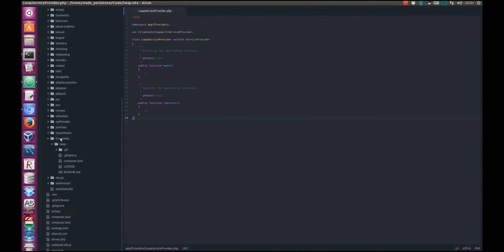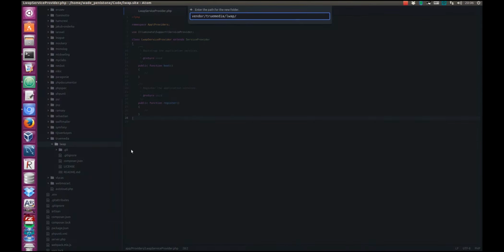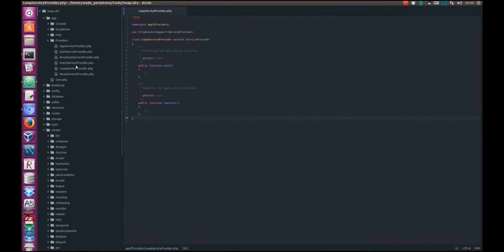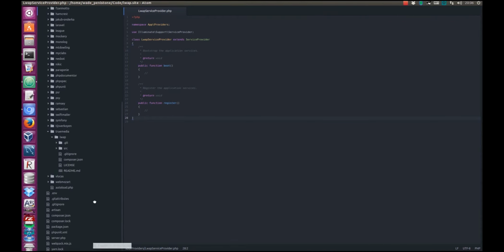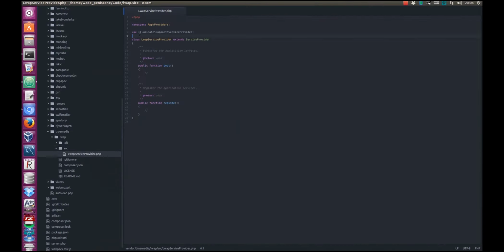Inside this actual folder we need a new folder which will be called source, which will basically be the actual used source code of the project. The reasoning behind having a source folder is that outside of the source folder there are folders for other purposes, and the actual source code of the site needs separating from other aspects such as tests and any readme files. So going back into this provider file, now that it's been moved, we can change the namespace to match what will be the namespace of the package. Again, this will just be the vendor name followed by package name, and that should be fine.